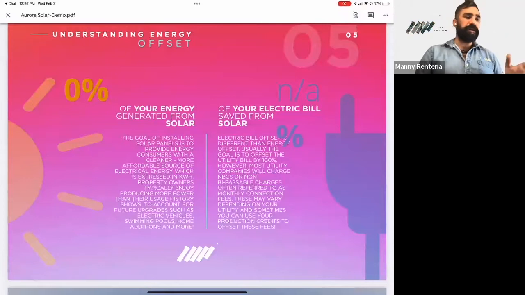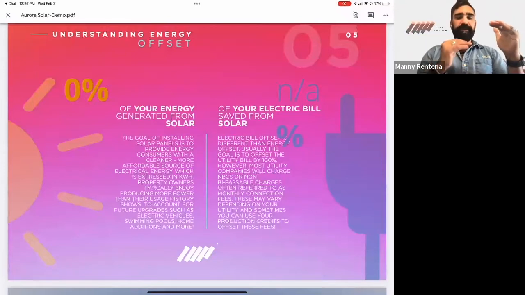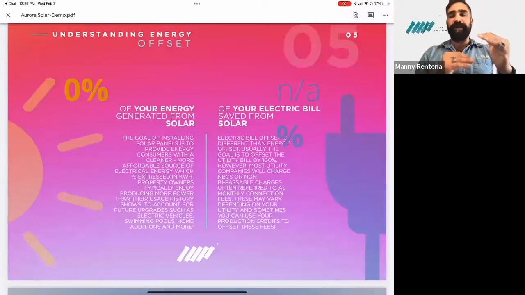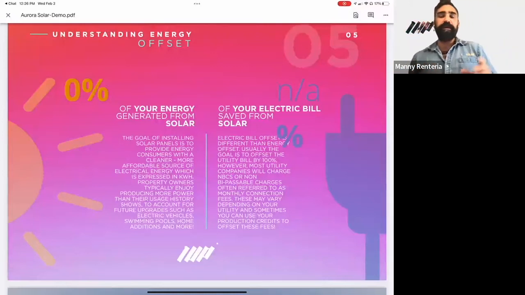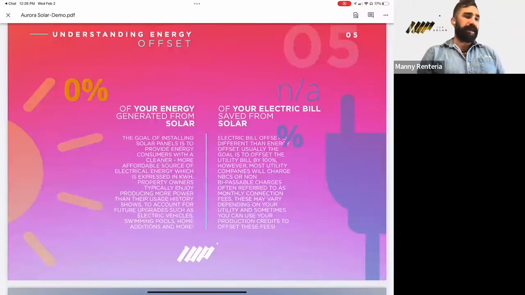Because when you talk about savings from your utility bill, you can only go up to 100%, but net metering isn't going to allow that because you still have to pay for non-bypassable charges, NBCs, minimum payments, meter fees, whatever you want to call it, service fees. There's still going to be a minimum payment to the utility company, and that's what that slide on the right has to show.